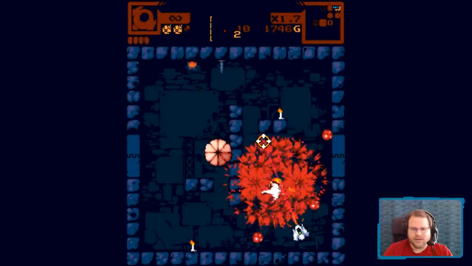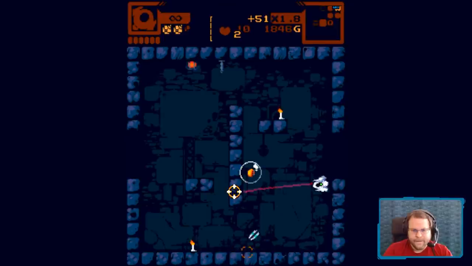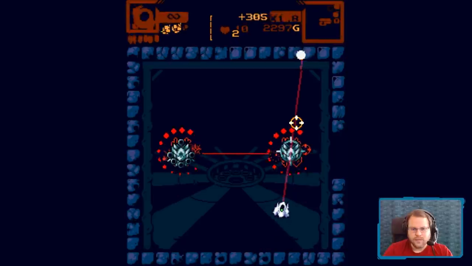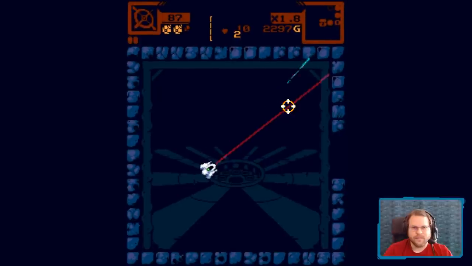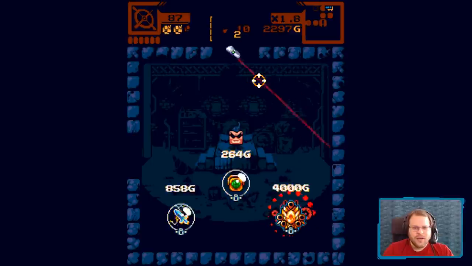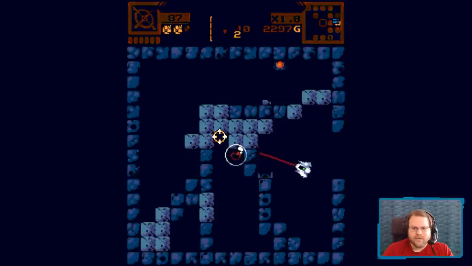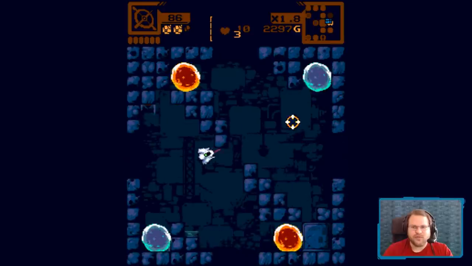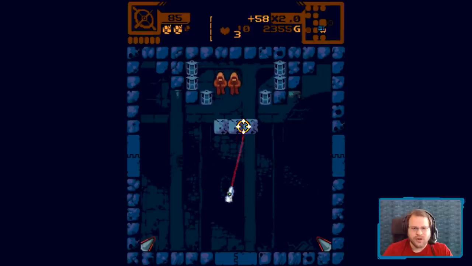Okay, that's a little bit more doable. And considerably less risky. I don't know what I just picked up. Alright, so we've got lasers. I don't know. Okay. Have I been in here? No. Got that. I think everything else is good. I've only got 3 HP, which is spooky. But that's just kind of how these things work.